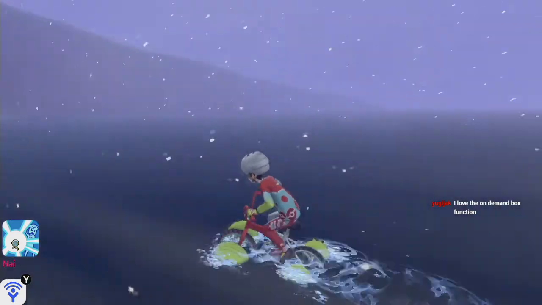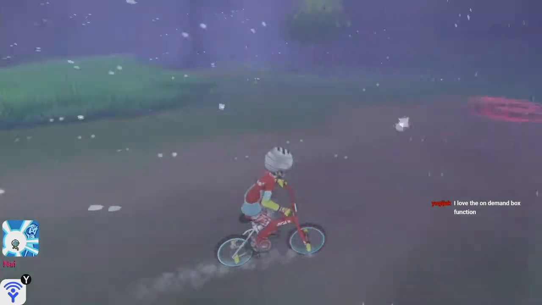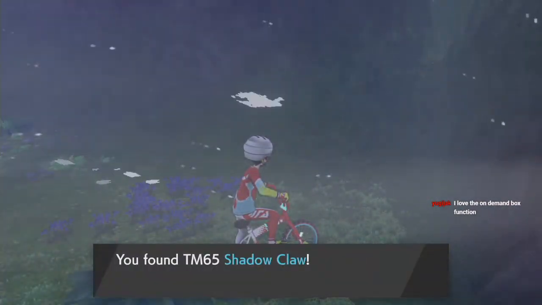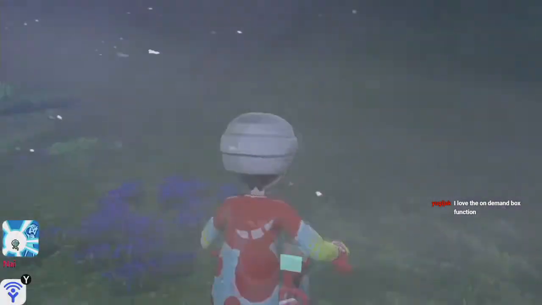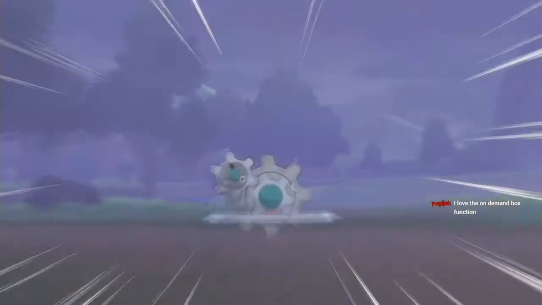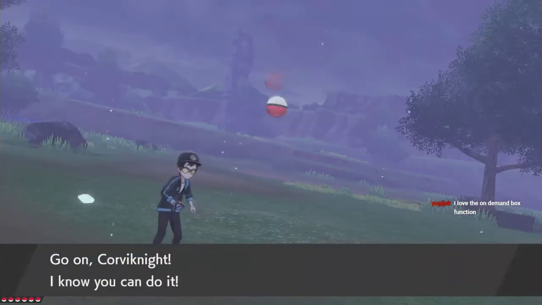Yeah, the on-demand box function came back from Let's Go, and I think it was probably the number one feature that I was hoping we would get. It's so good. And keep in mind, it is disabled for certain areas, so you don't have on-demand box for, like, gyms. So when you go into a gym, on-demand box is turned off, so I imagine it's going to do the same thing for, like, the Elite Four when we finally get there.